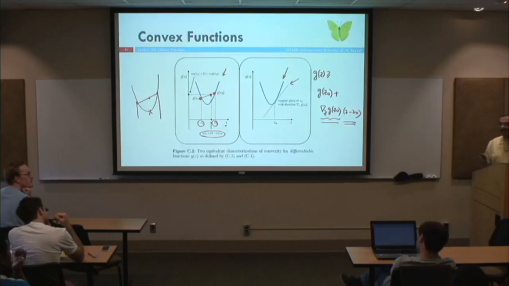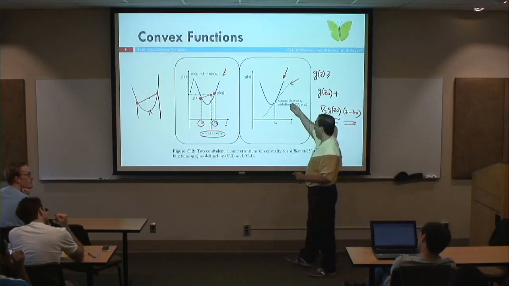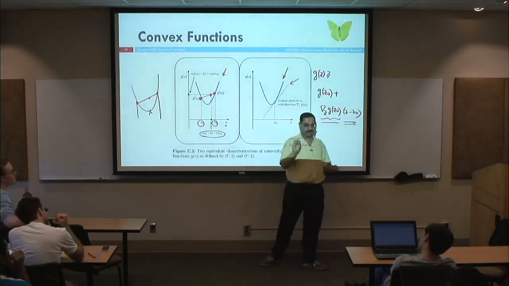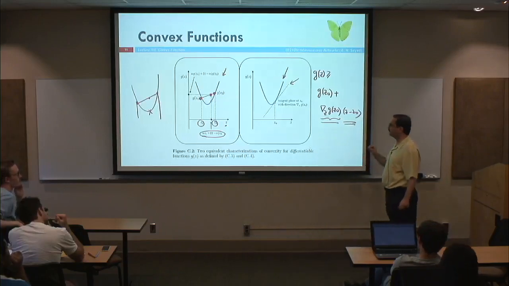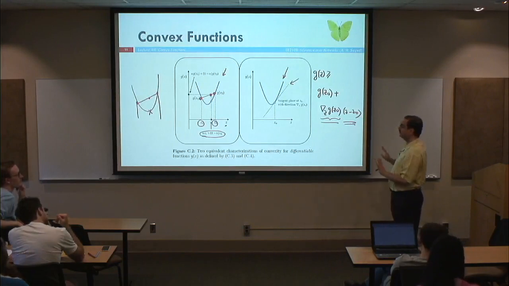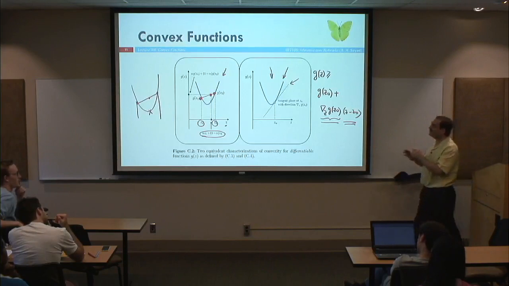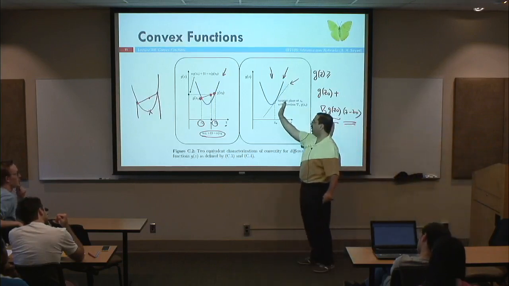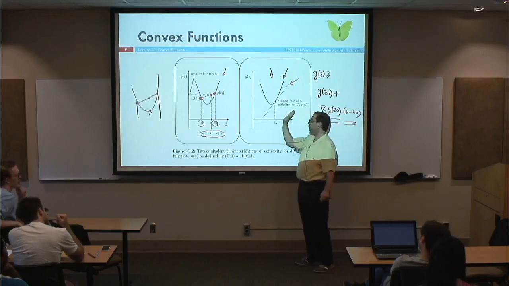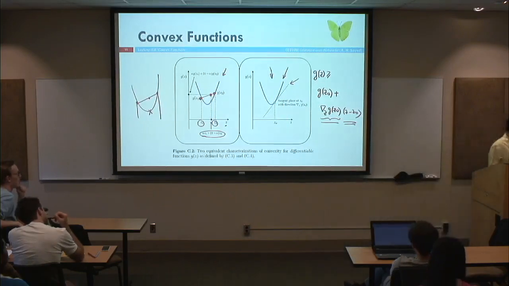So you have two equivalent characterizations of convexity, which are captured by these two figures. To show that if this holds, that holds, or vice versa, is a homework problem. It's not a difficult homework problem. It requires some argument, but you can do it. You can think of it either way. This second definition will be very useful. It essentially tells you that given a convex function, I can always find an underestimator for it, a linear function, a hyperplane that approximates it from below. That's a useful characterization. So let's move on.